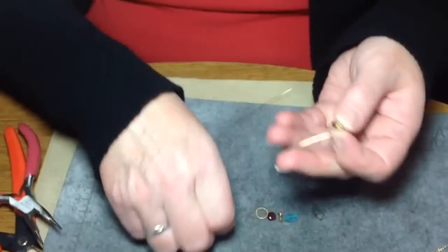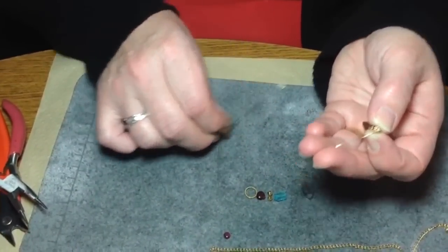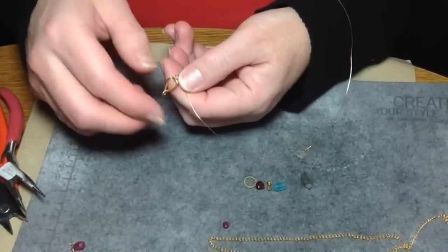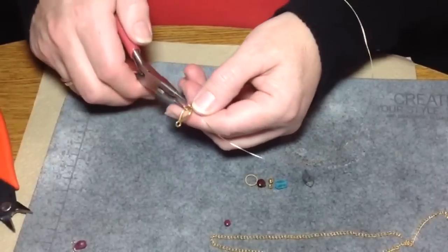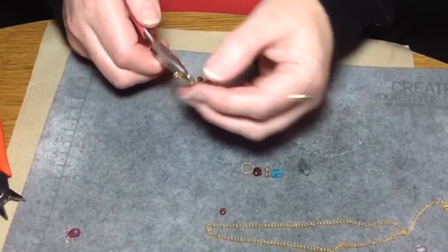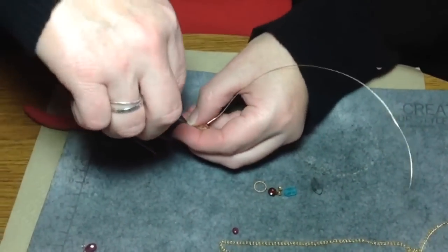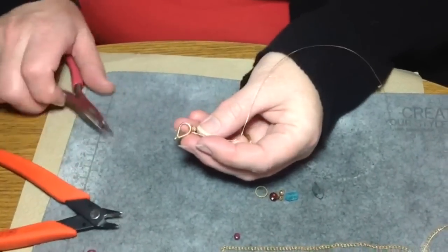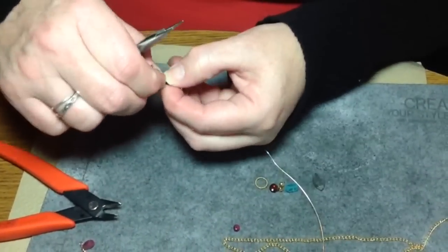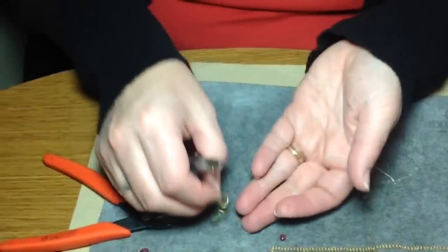Alright, and then just slide your loop on. Make your circle big enough so it'll go around the diameter of whatever you're using. And now that I have that, I'm just going to grab hold of that circle and wrap a few times just to close it. Alright, then trim it back. Make sure you tuck in any stray wires. And if it becomes a little bit crooked, you can just take your fingers and straighten it up. So you would have that so far.